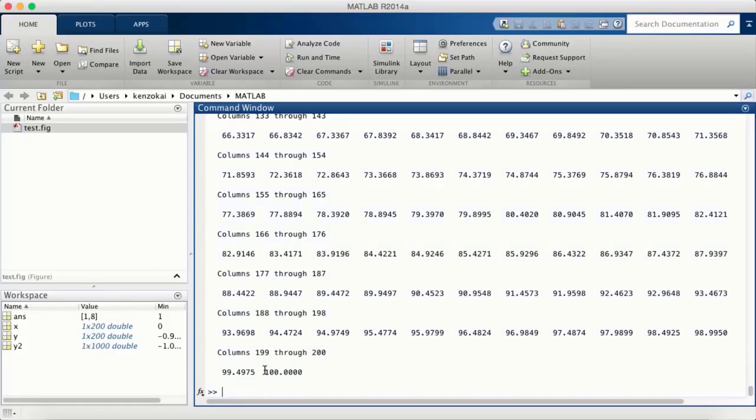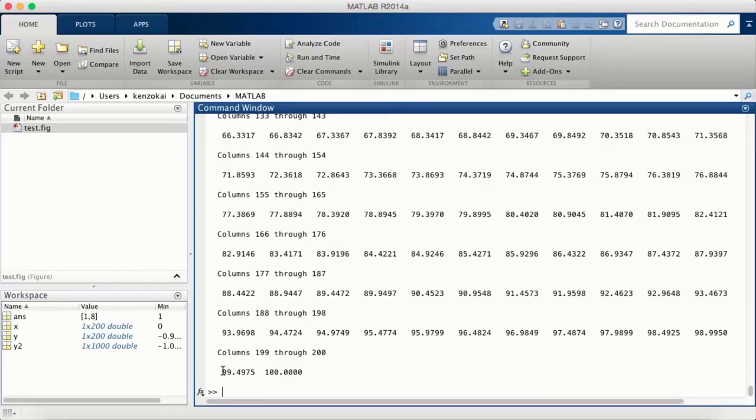The last value here is 100. The second last value is about 99.5, so there's only about 0.5 distance for every unit of x. So to give us better granularity, we might want to reduce the range first of all, and then put more points in between.